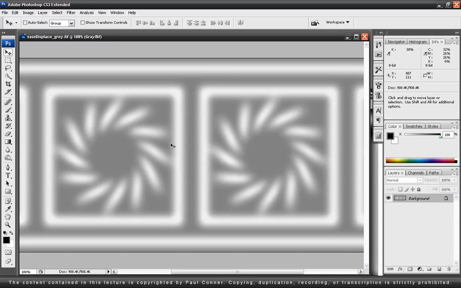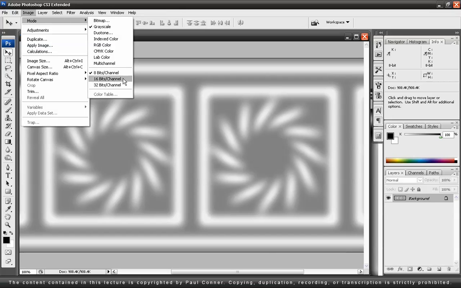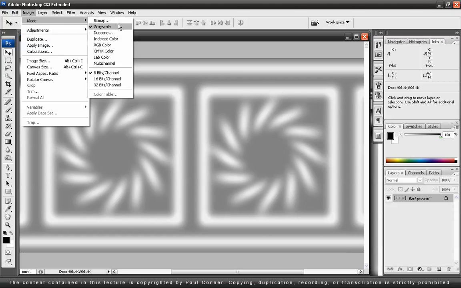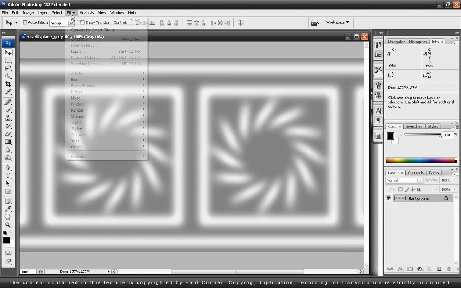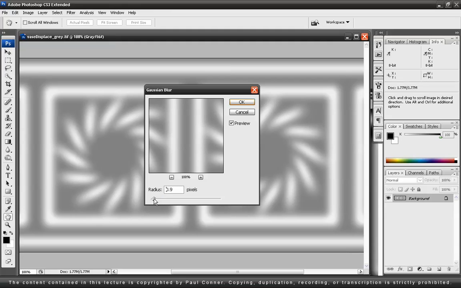Now, like I said, unfortunately, we're kind of at a hard point here with this already generated. I could go up to image mode and change this to 16-bit, but unfortunately, all of that information is already there. And that's why I said this would be a hard one to fix. I guess you could hypothetically go to 16-bit and then blur this a little bit. But again, you're blurring out your image at this point, and you're making these transitions more soft, and that might not be what you want.